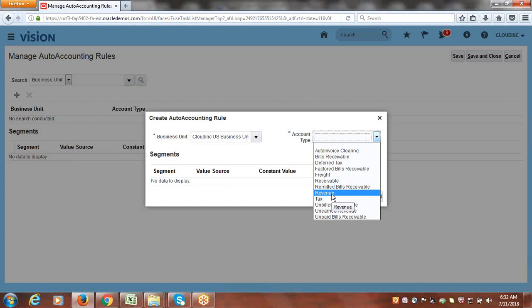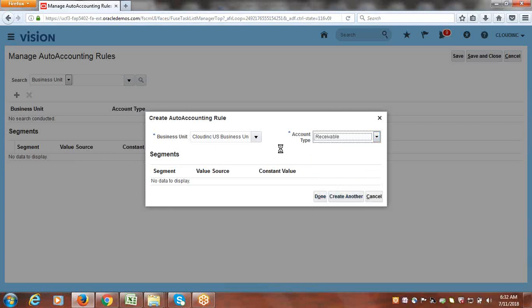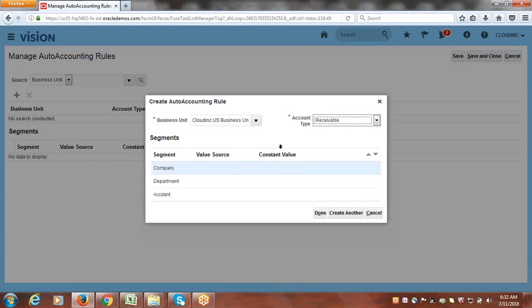And when you go and set up configuration for auto invoice creation, it's mandatory we have to set all account types in the auto accounting. At that time we'll see whatever is required. Now we'll proceed with that. For now what we'll do is set up auto accounting rule for receivables and revenue. These two account types will help us to proceed with the transaction process. For now, we'll proceed with these two only. Later we can set up all whenever those are required.